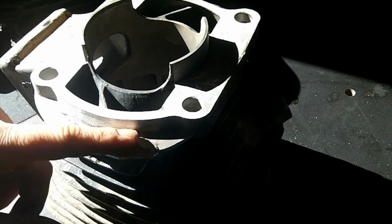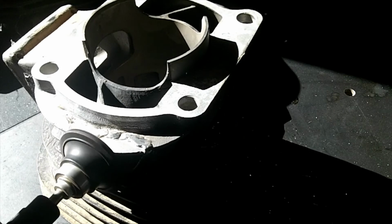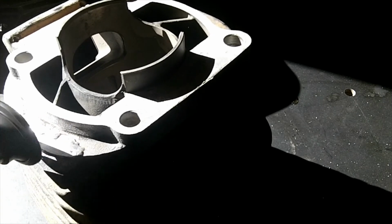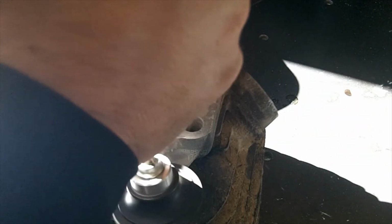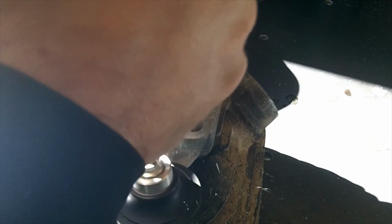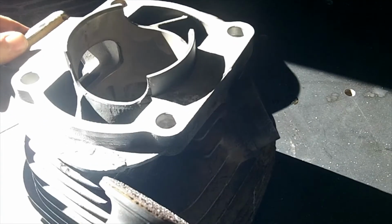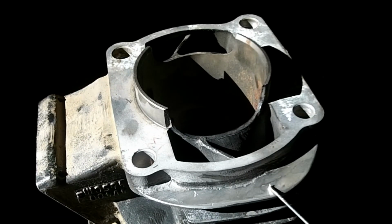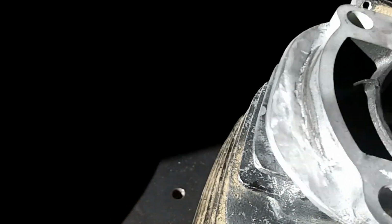I guess it's working pretty good. Just take some time. There we go, that's pretty good. More of this, and I think we'll get her. Here we go, we got it all ground down. All smooth right here. I shaped it so it looks like it's always been there.